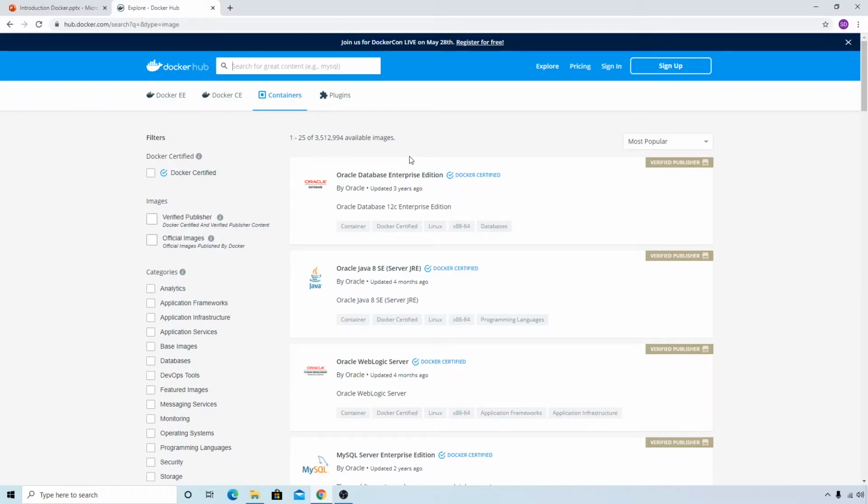And the same way here, we publish our images so that others can download or pull those images and create containers out of it. So I hope it is clear now what Docker Hub is, and you can see that Docker Hub can have commercial as well as open source images.